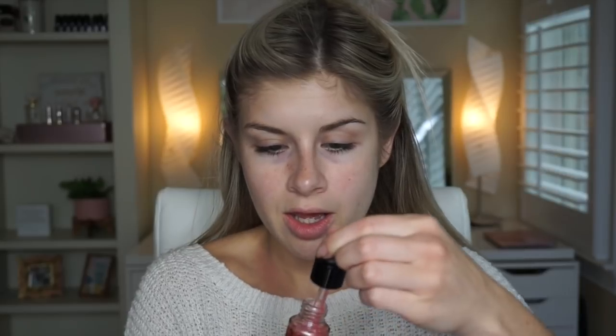So I'm gonna start with the Wet n Wild Photo Focus Rose Primer Serum, just because I'm super curious about this. I have really dry skin, so I feel like this is gonna work perfectly. And I really like their Photo Focus foundation, but I do feel like it's a bit dry on my own face. So I'm going to try this out. Ooh, so far that feels so good on my skin. I can definitely see that working really well with the Photo Focus foundation. A little tacky, but not too much. So I feel like the foundation's gonna grip really good to it.